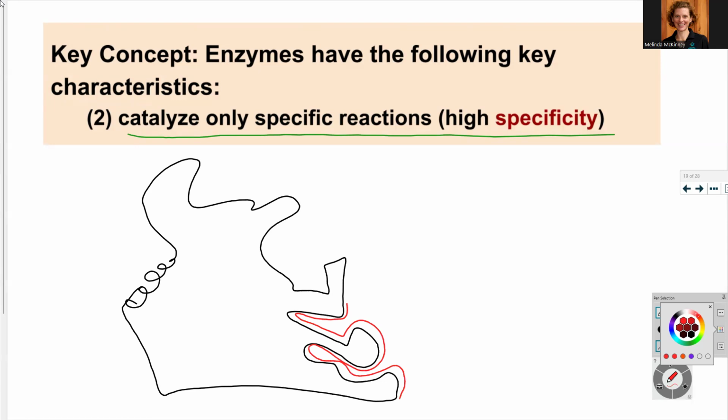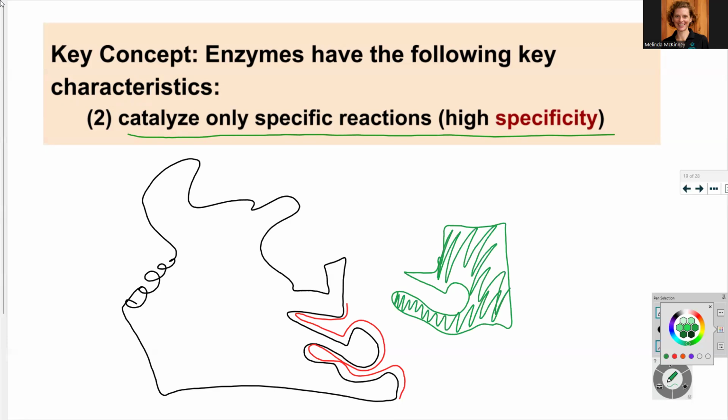Then my reactant would have a very specific shape. So my reactant, I'm going to try to mimic that, looks something like this. Right? And so this molecule is a very specific shape. There are not other molecules that are going to have this shape. So this is really going to be the only molecule that fits.